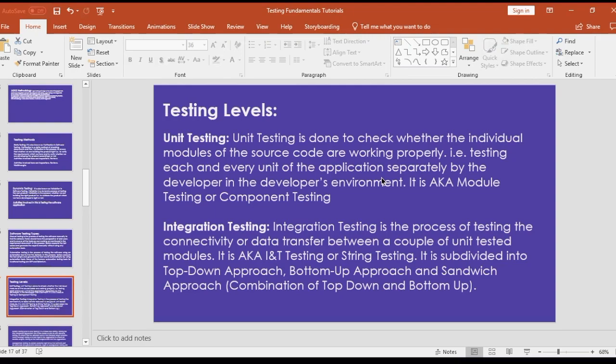But when it comes to integration, which is the process of connecting the tiny units that have been built into a component, into something big, it's integrating two or more components.